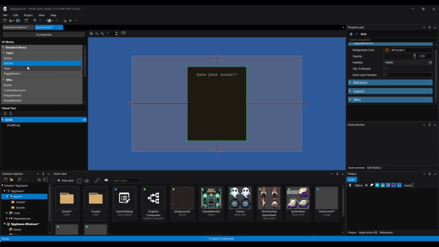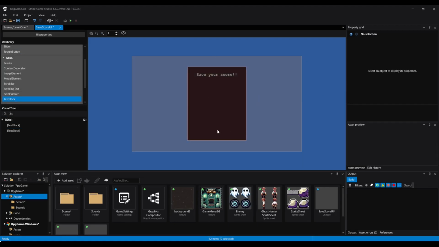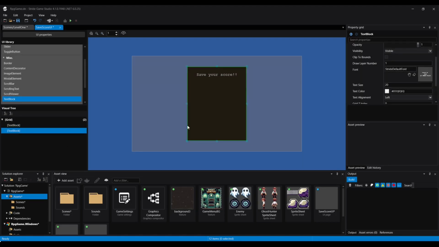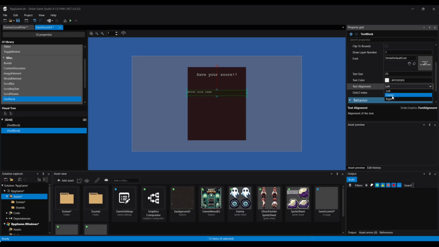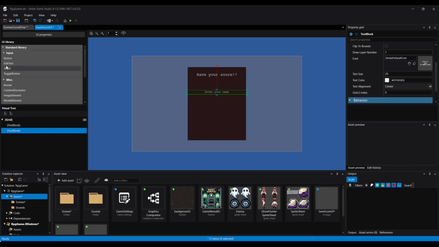Next, we are going to add a text input and its label. So let's start with the label. That's going to be a text block as well. And let's change the text to be enter your name. It's going to be centered. And we are going to add the edit text input here below.